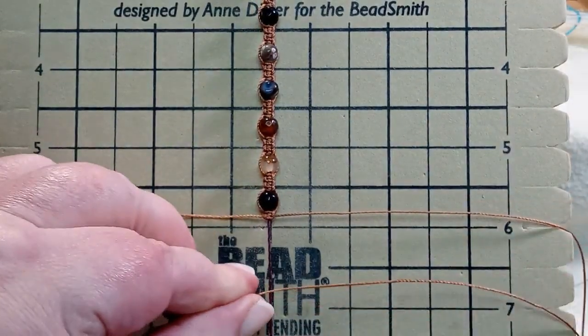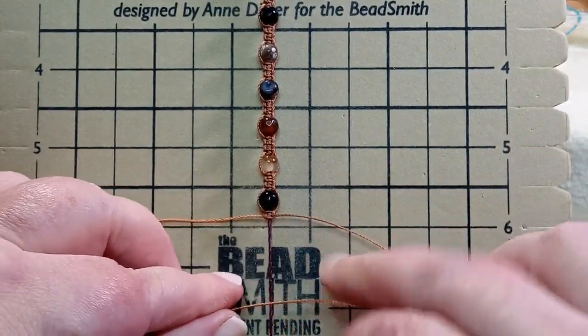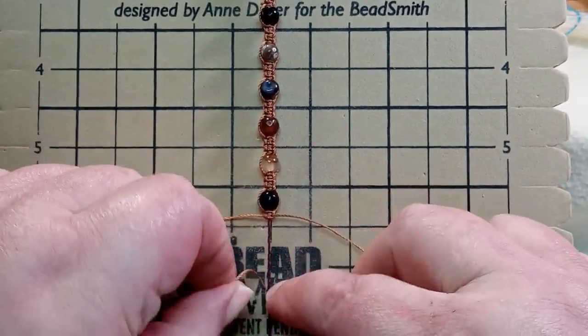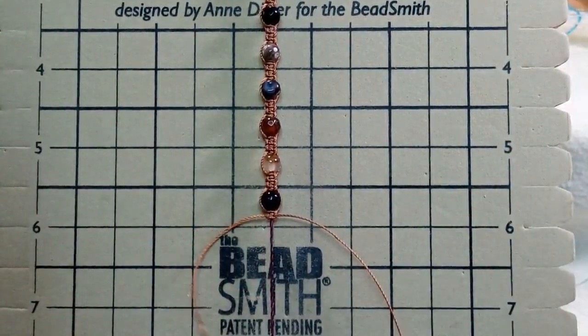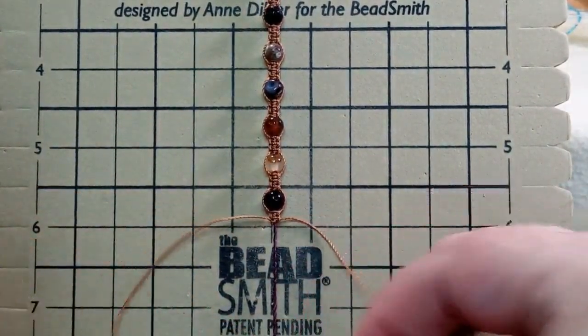Make the Q under the cord, over this cord, under the center cord, through the loop of the Q, tighten. I just need one more.